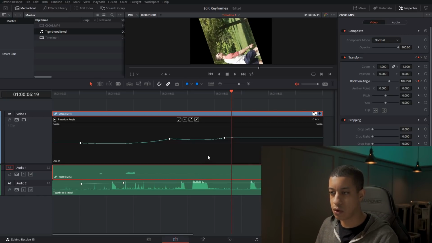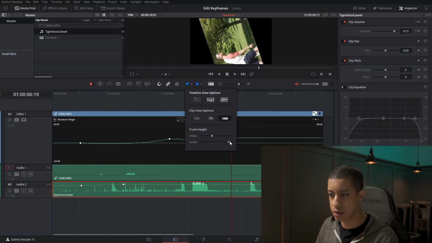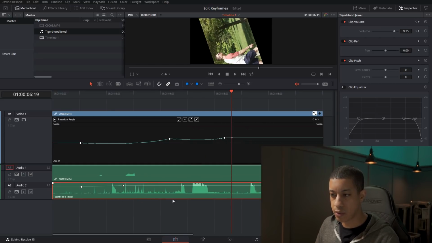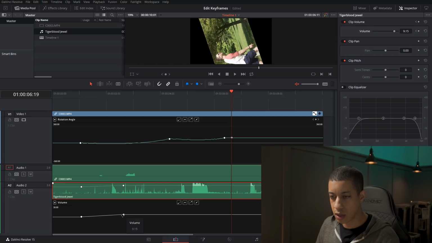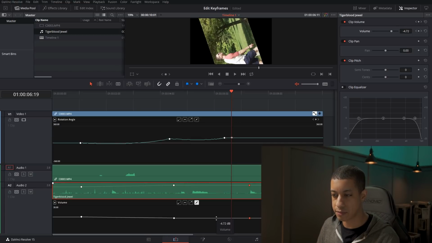The other thing that we can do is, let's say we want to change these two keyframes. It's a little easier to explain it on audio. So let's go into audio. Let me make this a little bit bigger. But let's say, for these two keyframes, let's just add another one down here. Let's say in between here, we want it to change the amount that these two keyframes are. If we are ever in the middle of two keyframes, we will adjust those two keyframes.